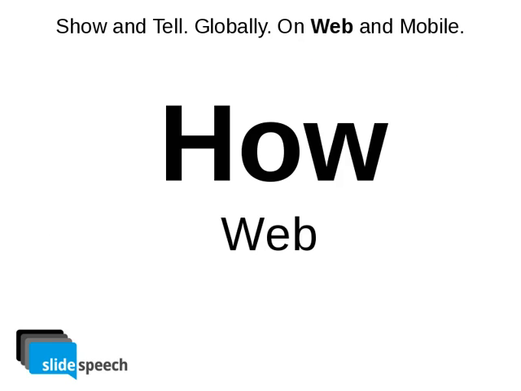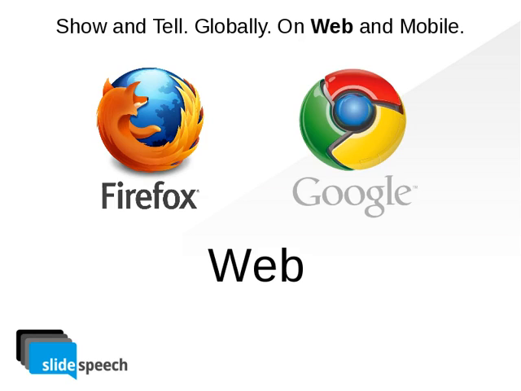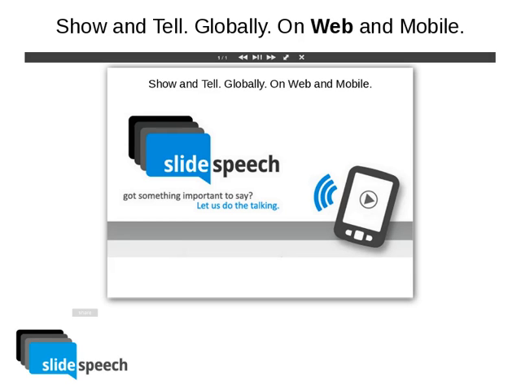Using SlideSpeech on the web requires no software to be downloaded, so the setup is simpler. Using SlideSpeech on the web does require a modern web browser, such as Firefox or Google Chrome. But, otherwise, no other software is required. There is no plugin to install. These browsers allow for voice-over playback while the presentation is displayed in full screen mode.